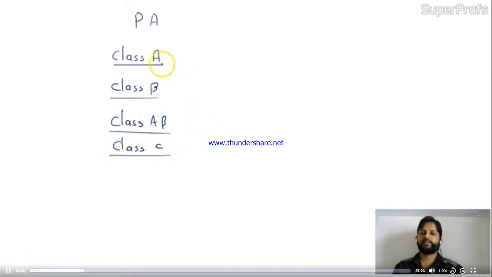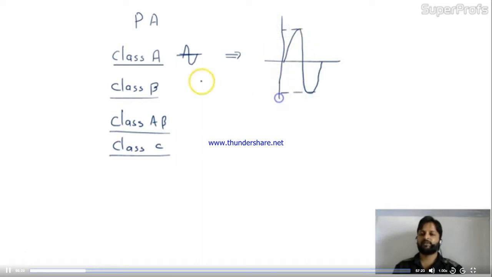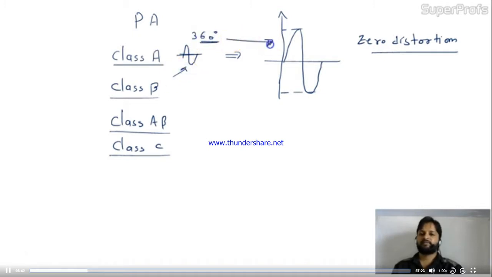Class A means whatever input you are giving, at the output also you will get a very large signal, but the same signal whatever you apply at the input stage. There is no distortion over here, or ideally zero distortion. Practically we will definitely get some distortion, but for the Class A amplifier this is 360 degrees, meaning whatever you applied you will get the entire thing. You will get 0 to 2 pi, the entire waveform. This is in the Class A amplifier.